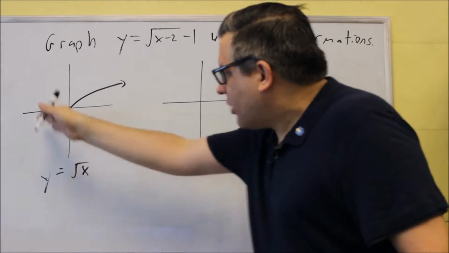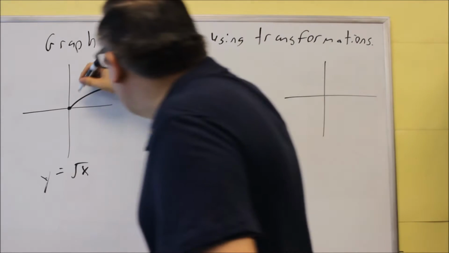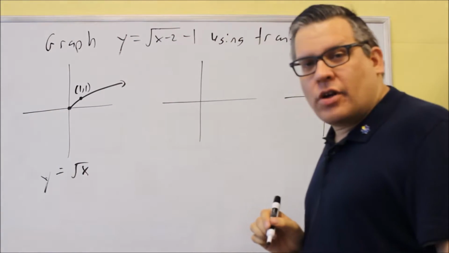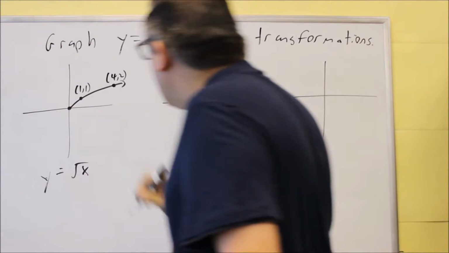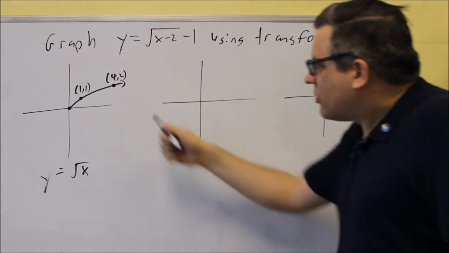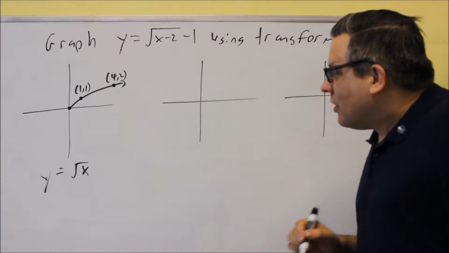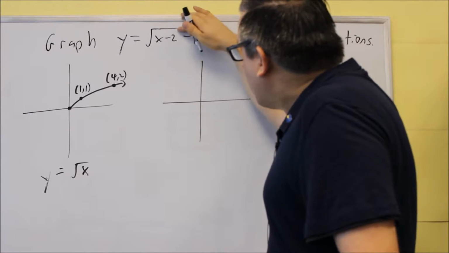We don't have any graph on the left-hand side because, of course, we can't take the square root of any negative numbers. So here, we've got the point (1, 1) that's there. And we also have this point here, which is (4, 2). So those are the key points that we have from our library of functions. So this is going to move over. We want to apply one of these transformations.